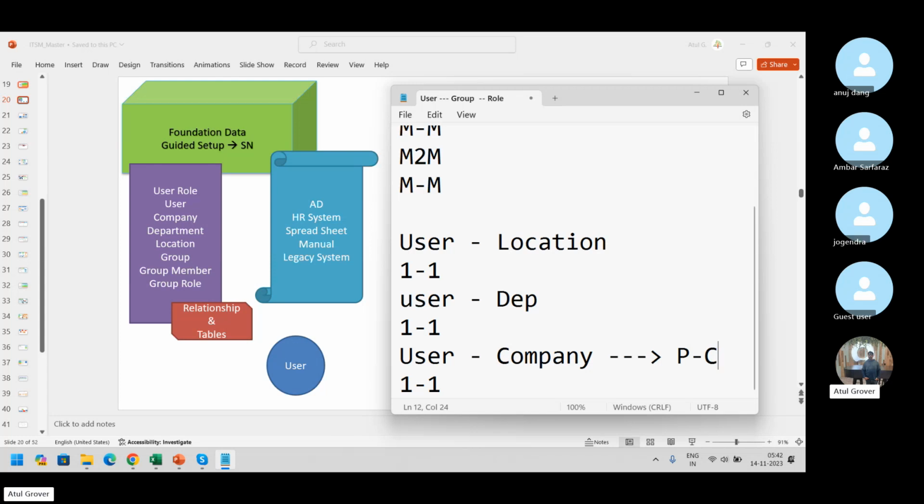Like Tata is the big brand. Where are you working? I'm working at Tata Consultancy. I'm working at Tata Communication. I'm working at Tata Airlines. So a company can have a parent and child relationship.